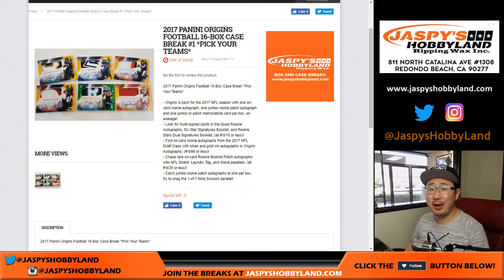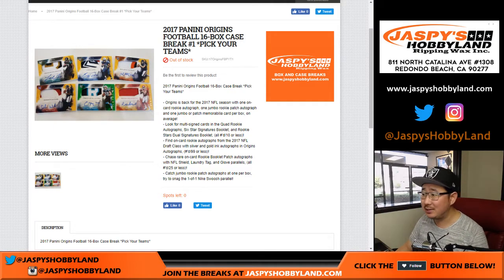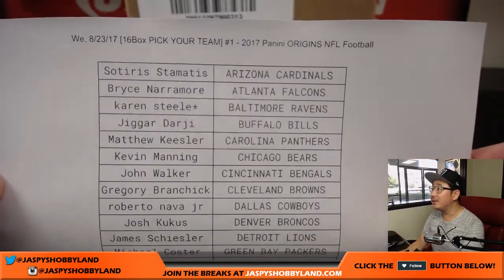A full case break of 2017 Panini Origins Football, 16 box, pick your team number one from JaspysHobbyland.com. Brand new release, and a big thank you to everyone right here for getting into the action on a Wednesday. There it is. I'm going to try a new font.